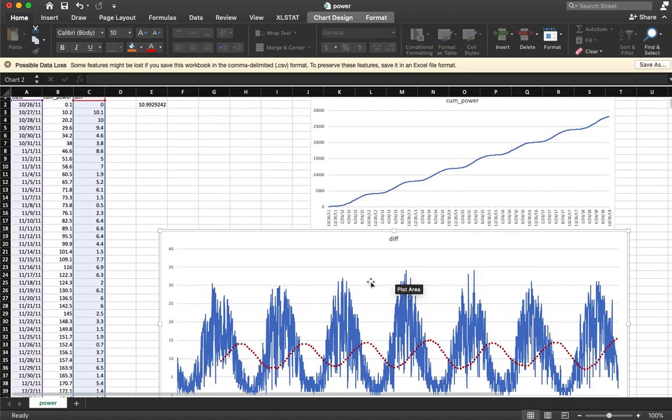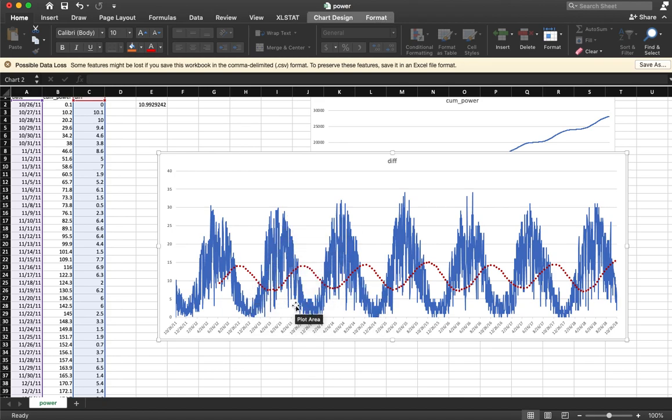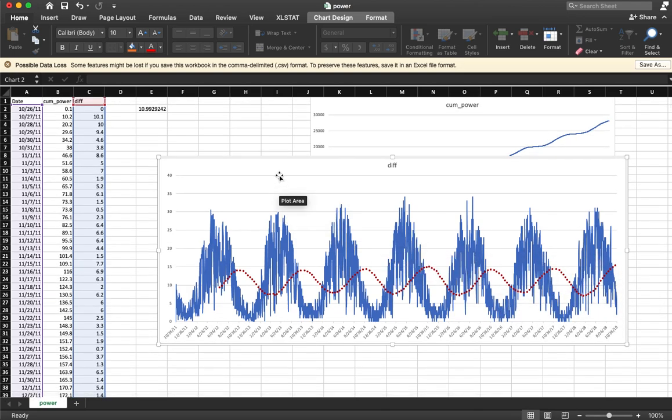Okay. So that is looking at the time series. We can see a very clear cycle here, a yearly cycle. It goes low in the wintertime, high in the summer. That makes total sense given that these are solar panels, and the light is weakest in the winter in the United States and strongest in the summer.